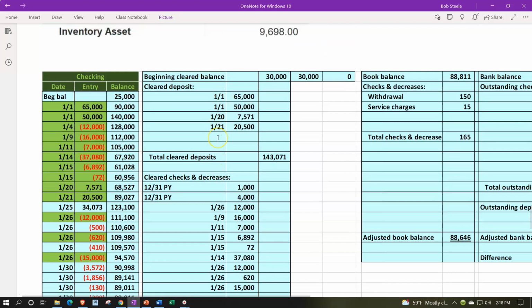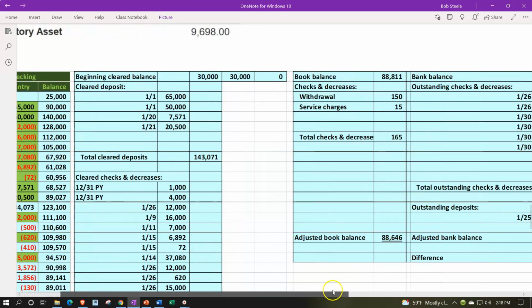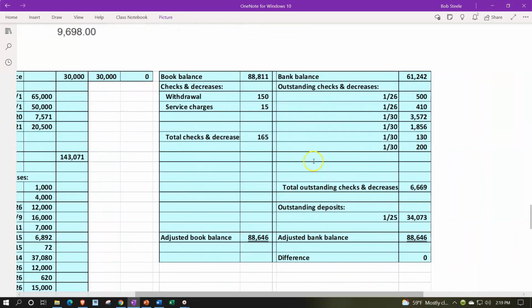So this item on the left is basically us constructing what QuickBooks does, the bank reconciling process, not the bank reconciliation. If you think about this from a book standpoint, a book problem, usually you have two columns, a book balance and a bank balance. And you look at the differences between the two. So this one was a withdrawal, which wasn't on our books, but was on the bank statement. So we're kind of wrong. So we put that here. Service charges were on the bank statement, but not on our books. So we were wrong. So we had to adjust our balance.